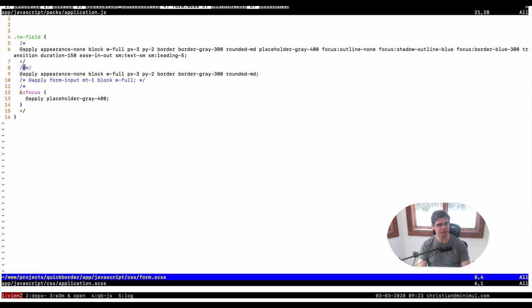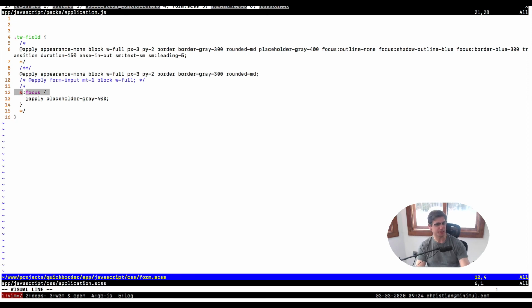Like, this works fine, these amount of Tailwind helper utilities, but then it failed when I used placeholder gray, and I think it had something to do with it being a pseudo class. I'm forgetting the name. Focus, a pseudo element, or what is it called in CSS?